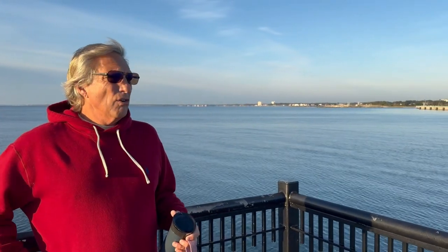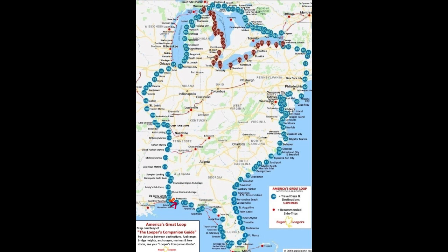We have a buddy boat with us, some friends that we got to know here, and they decided to travel with us some of the way. They're going to anchor out, whereas we're going to go to another marina. So Sophie's out for her morning walk. We're enjoying the sunrise, and on this beautiful Thanksgiving morning, we hope everybody's having a great Thanksgiving. Follow the arrow for our path so far.